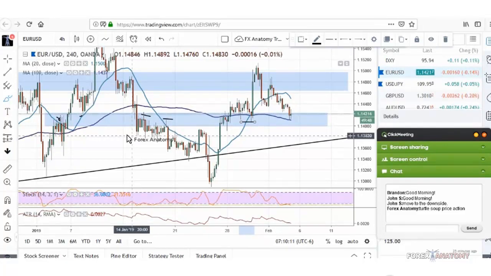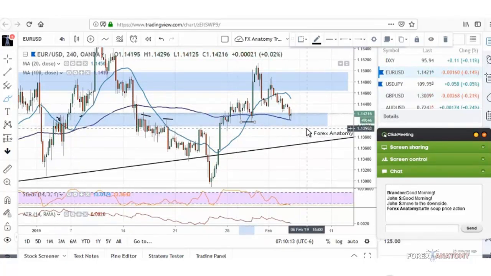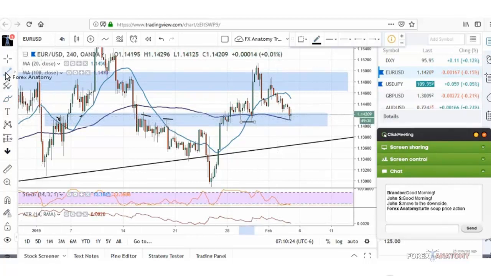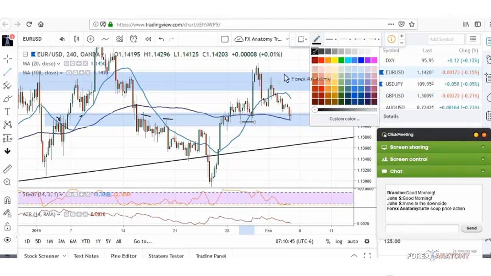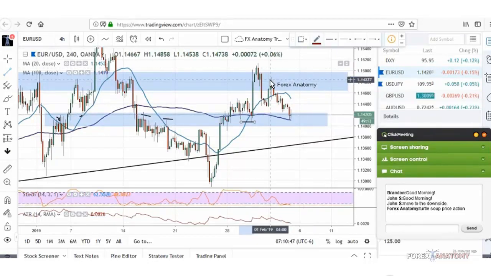Yep, exactly. So we see price hitting this zone of structure support or demand, whatever you want to call it. Now, I want to use this as a teaching moment because there is something that we see. Remember, guys, we talked about the market being symmetrical and harmonic in nature. Oftentimes, you can get an understanding of where price may go by looking at price history. The market tends to repeat itself. The market moves in symmetry and harmony. And you have to understand that if you want to forecast and predict what's going to happen.